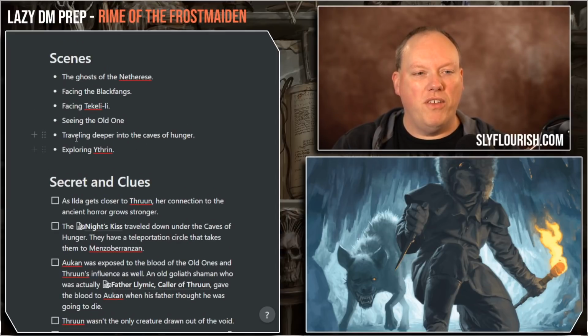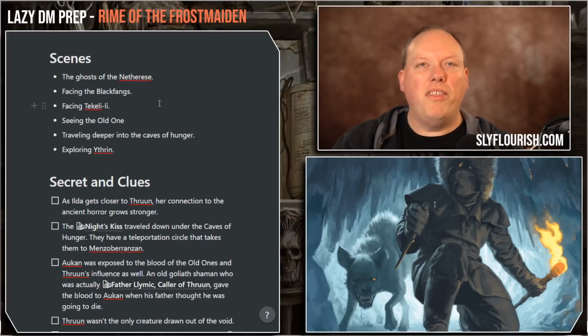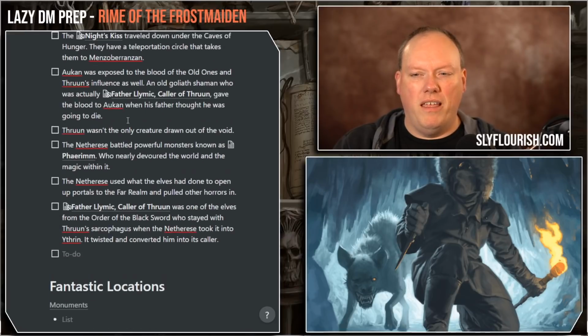And you're right, exploring Yethrin is a bunch of scenes. Traveling deeper in the Caves of Hunger is lots of scenes, because they're covered in the book. So I don't really have to fill out every single scene, since I've got all the scenes in the book. Sometimes we conflate combat encounter with encounter, where an encounter could be an NPC talking to them. I'm not crazy about the word encounter. I know it's the nomenclature and that's fine, but I think it's too rigid. So I just try to use scenes. You note that there's no encounter in here, and it's for that reason that I call it a scene. I hope that answers that question.